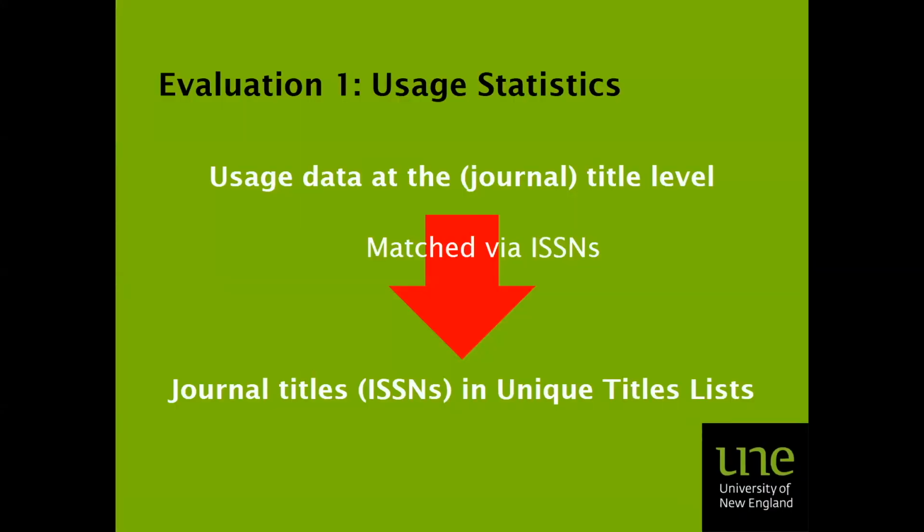So the first step in evaluating the interrogated resources was to determine the level of usage of individual titles in each of the 27 unique title reports. Usage statistics provided by a serials team were available at both the title level and for each database. To make the data matching as simple and precise as possible, we only matched ISNs. With a few exceptions, this represented the greater part of the academic content anyway.